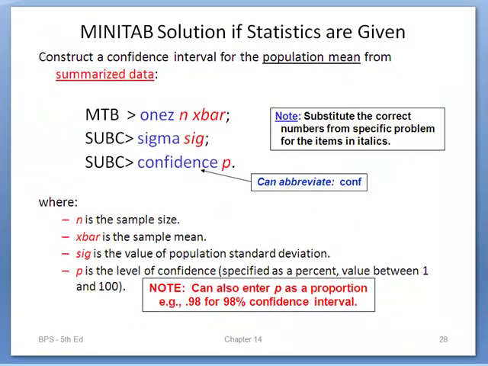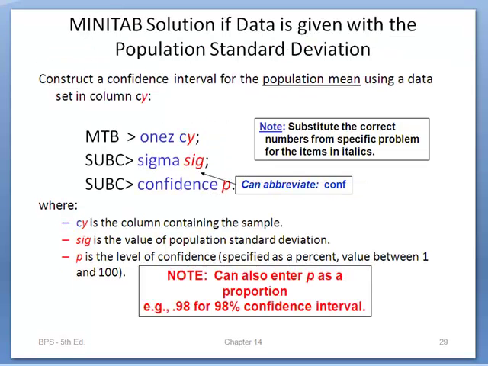So here's the general code that you would use in Minitab to do a confidence interval with the given assumptions of this chapter. Now this is if we're given X bar and N. We can now look at what happens if we're given sample data, and how we can use Minitab. So in that first line we would say we're doing a 1Z, take the data from column C, whatever column our data is in, give the sigma that will be given in the problem, and tell it what confidence level we want.